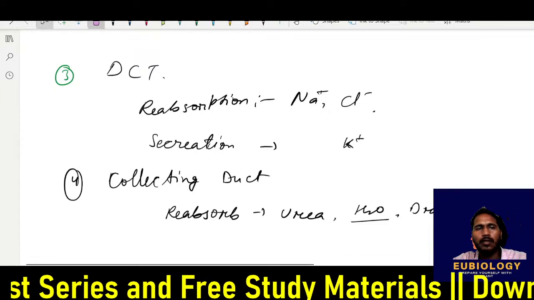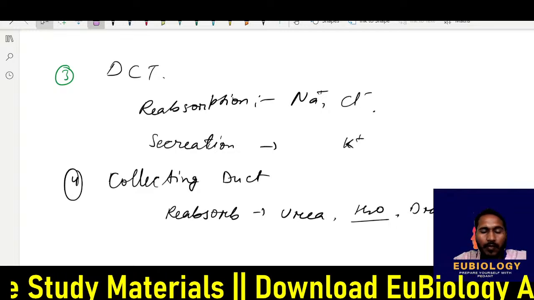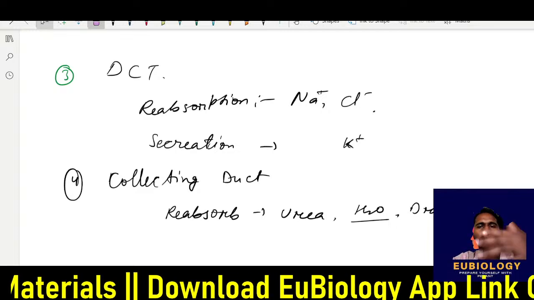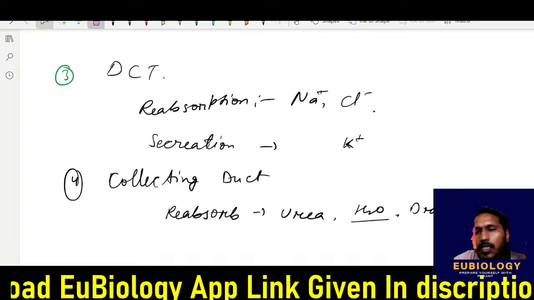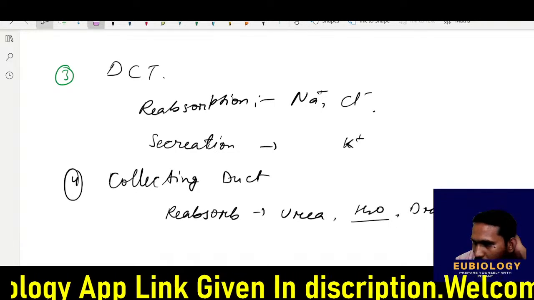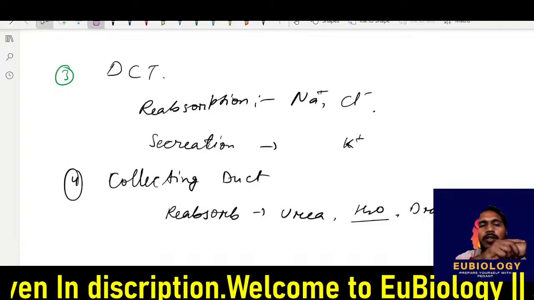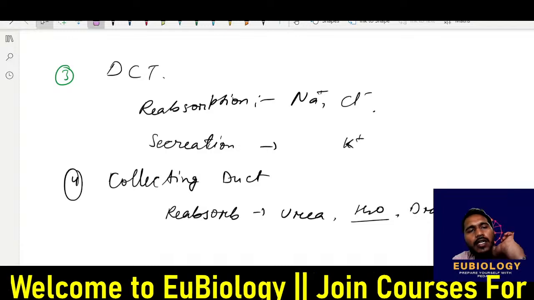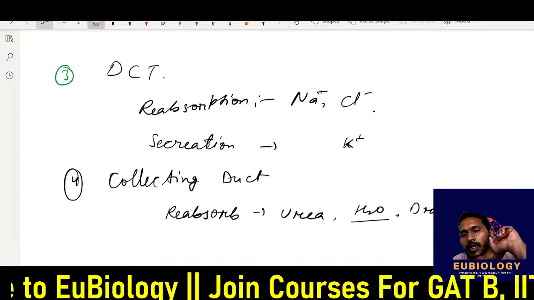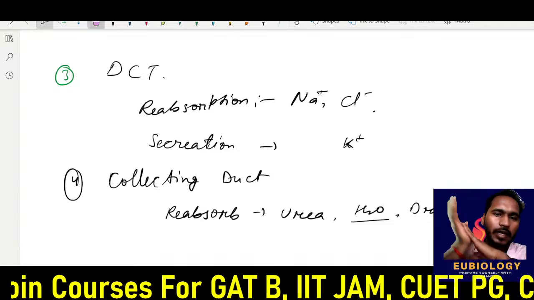Now your urine is concentrated and we have to read something more about osmolarity, how it will be balanced, and why it is required to reabsorb these things. We will read that in the countercurrent mechanism. Okay. I hope you understood these things. If you have any doubt, you can ask me. If you want to continue this class, you can say so. If you want to leave, you can say that too. So any doubt?